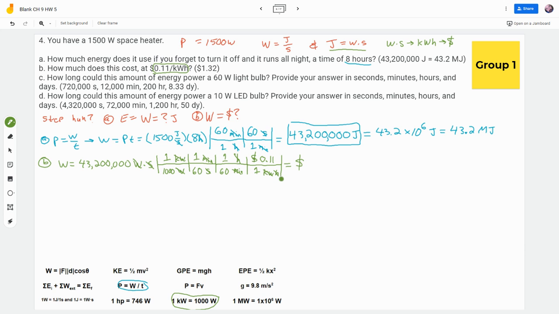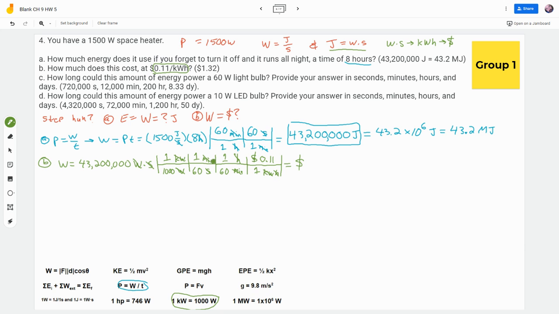So that's good. Now what I have to do is all of this math. Let me start doing it in the calculator. I take 43,200,000 and multiply by 1, multiply by 1, multiply by 1, multiply by 0.11, so by 11 cents. And then I divide by 1,000, then divide by 60, and then divide by 60. Again, I would recommend doing it in that order. When you're doing these problems, do all of the multiplication first, and then do all of the division. You don't have to do it that way, but if you do, you're less likely to make silly mistakes in the calculator.